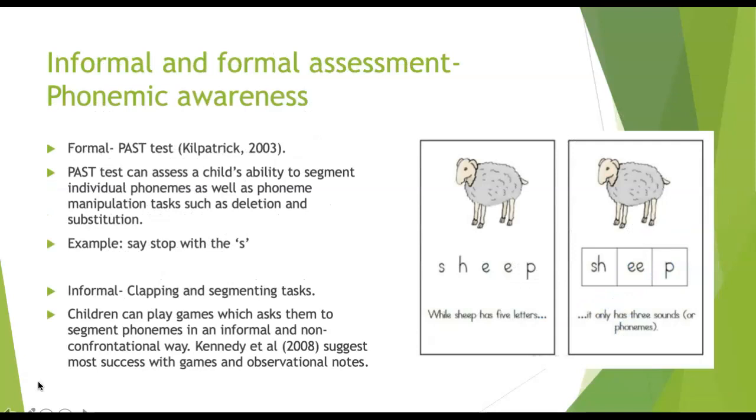Informal and formal assessment, phonemic awareness. An example of a formal assessment for phonemic awareness is the PAST test. The PAST test can assess a child's ability to segment individual phonemes, as well as phoneme manipulation tasks such as deletion and substitution. Kilpatrick, 2003. An example of this in the test is to ask children to say the word stop without the s.